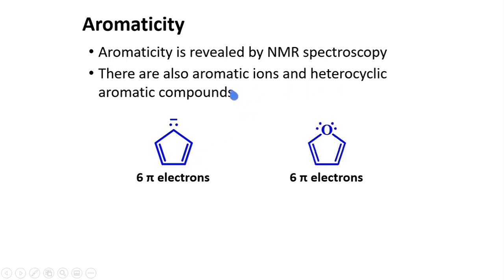Heterocyclic compounds can also be considered aromatic. For example, here is furan. Furan has 2 pi bonds containing 4 electrons plus an oxygen atom that contains lone pairs. Again, oxygen also assumes an sp2 hybridized character. Thus, one of these 2 lone pairs will be occupying its p orbital, satisfying Hückel's rule.